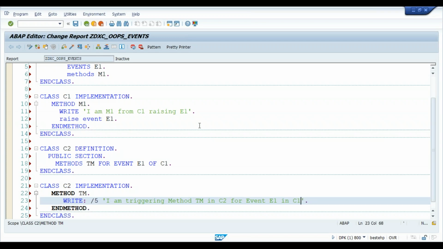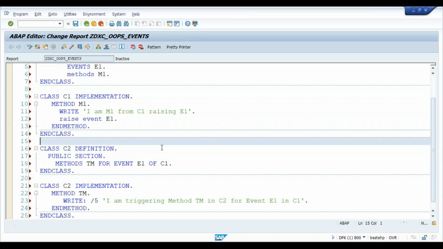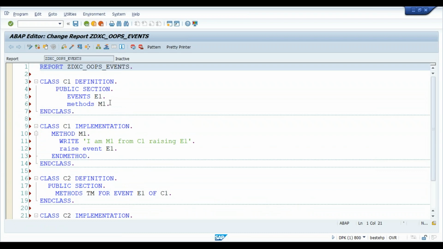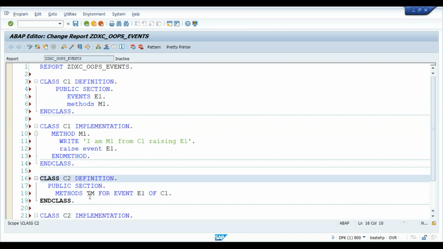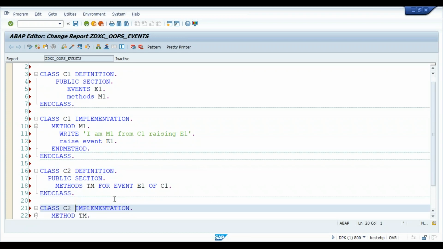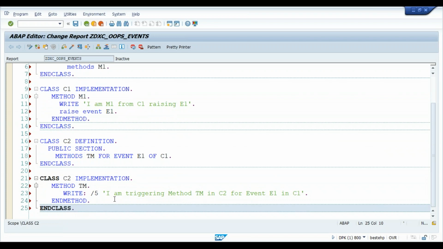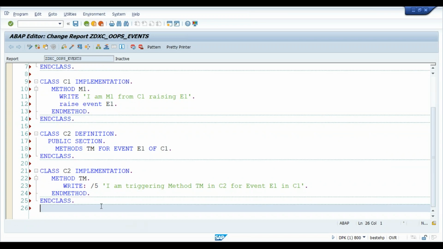See, the basic event we are declaring in the first class, so we have defined it in the first class. Then we are writing the triggering method in C2. The triggering method we are defining in a different class. That's the main concept here. We're declaring the event in one class and calling it in another class.